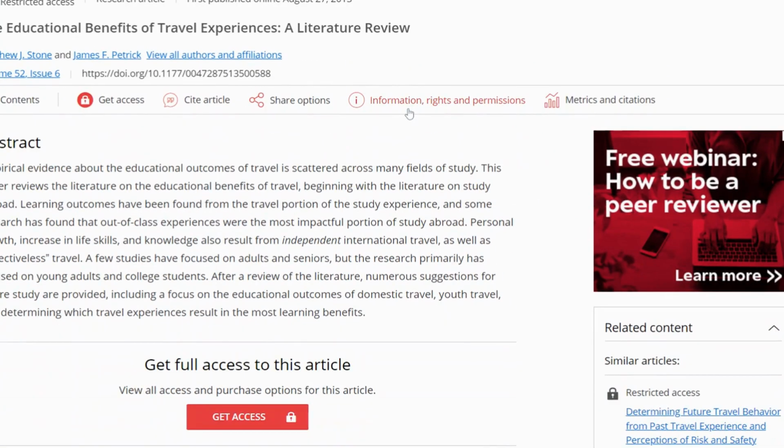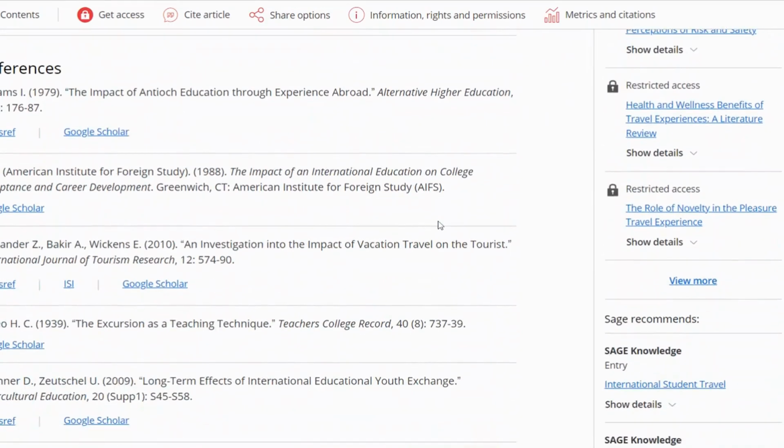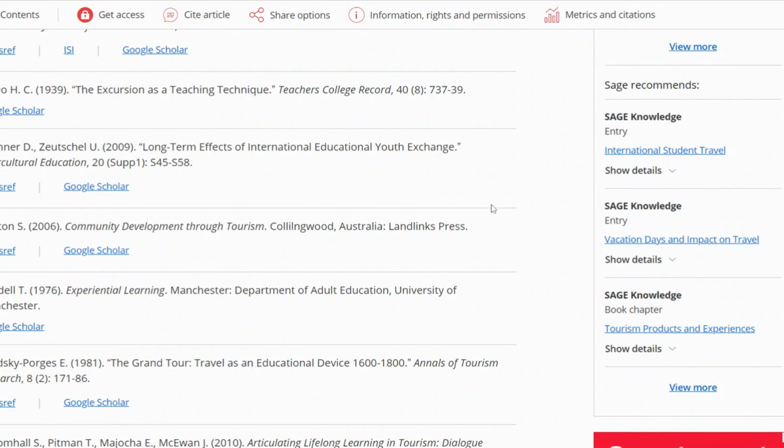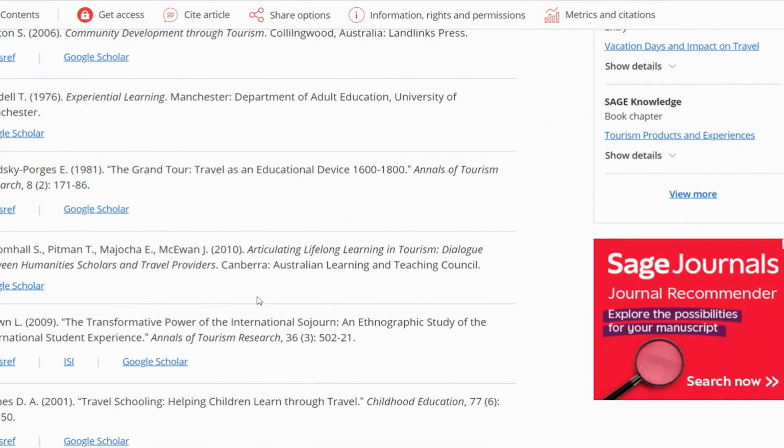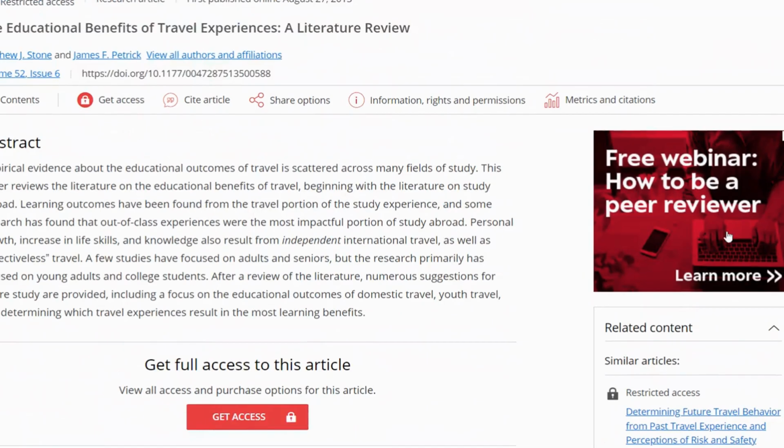Not only is this a scholarly source in itself, it connects to other scholarly sources, and so in one search, I have found potentially 10, 12 different scholarly sources I can use.